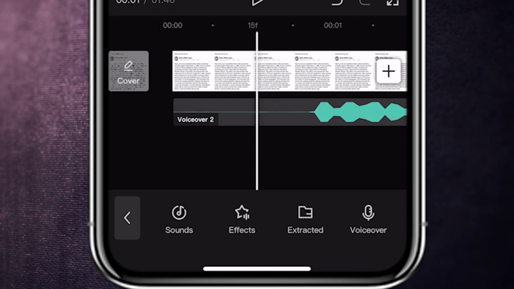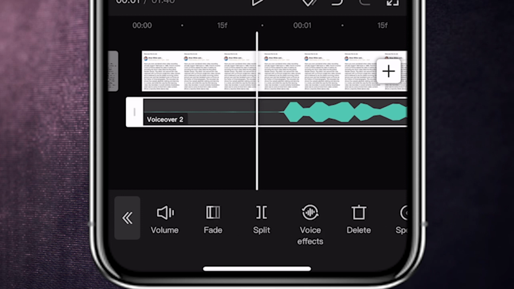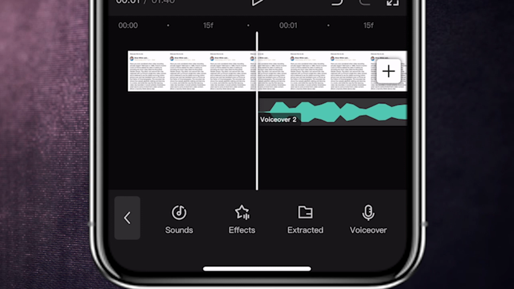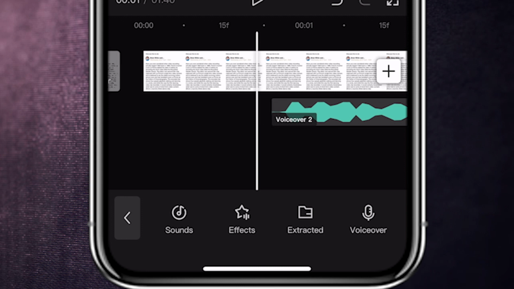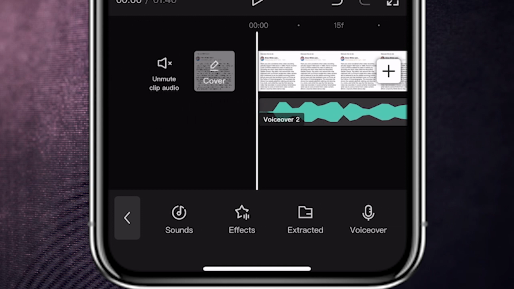So since we know that these edits need to be nice and tight, we need to go ahead and click on this voiceover. And then with this handle here, we're going to click and drag it, and it'll snap to the little playhead, or we can just go a little further. So now we want to move this piece of audio to the very beginning of the video. And so what we're going to do is go ahead and click on this and hold it, long press and drag. Okay, so now we can put the playhead back at the beginning and play it.